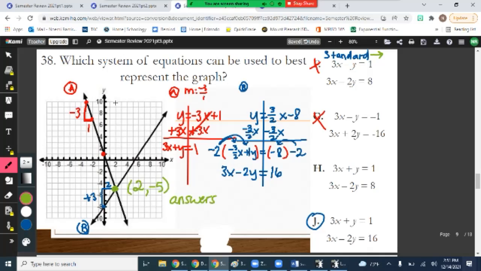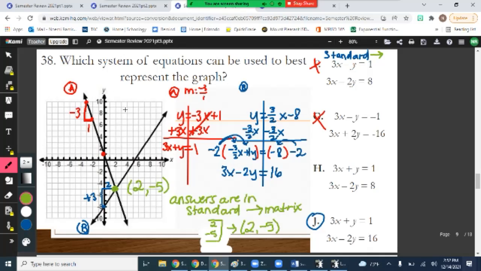Yep. Because you don't have these written down, the answers are in standard form. So if your answers are in standard form, you use matrix. When you use matrix, you'll see that it matches up, that the point of intersection is (2, -5). Or if you look at the screen, it'll be a 2 here and a -5 here.